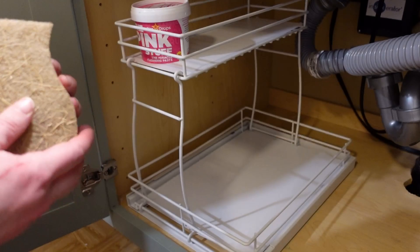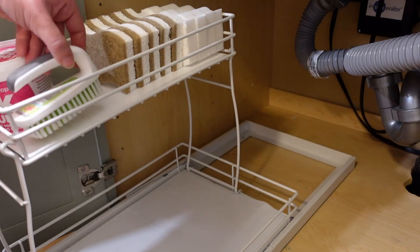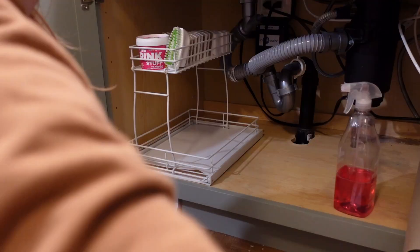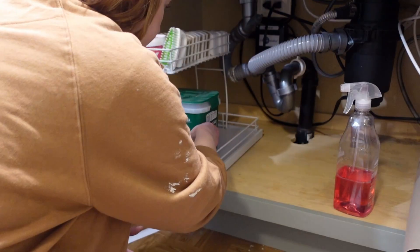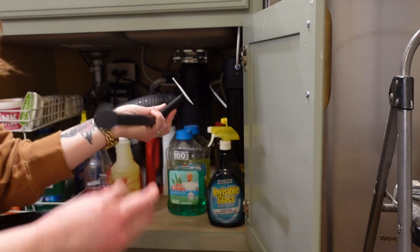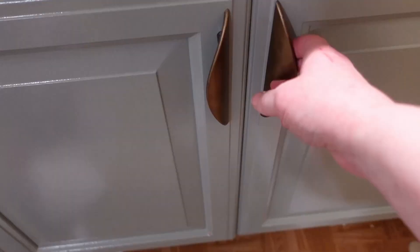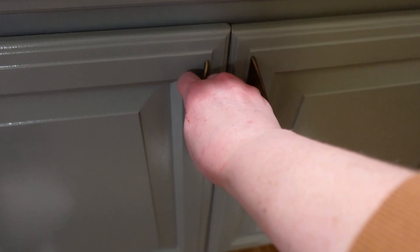These sponges are amazing. Not only are they a neutral color instead of a bright blue or green and they go with all of your home decor, they are eco-friendly and they don't stink like traditional sponges do. I really love them. I'm trying to free up as much usable counter space as I can, so I wanted to take the paper towels and put them somewhere else. I found this adhesive towel bar that you can put anywhere, and I'm putting it on the inside of my cleaning cabinet. It comes with screws as well for more security, but so far it's held up really well with just the adhesive.